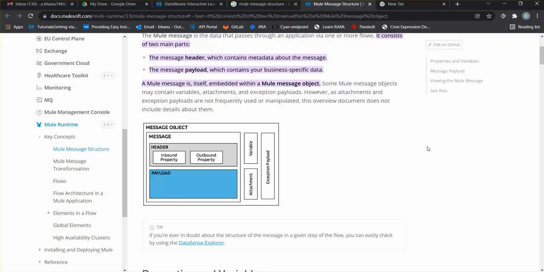If any flow starts or anyone is going to consume our endpoints, they can have the facility to send attachments as well. So we can even access the attachments within the Mule flow. And if any exception occurs within the flow, it will raise an exception or error, and that we call the exception payload.